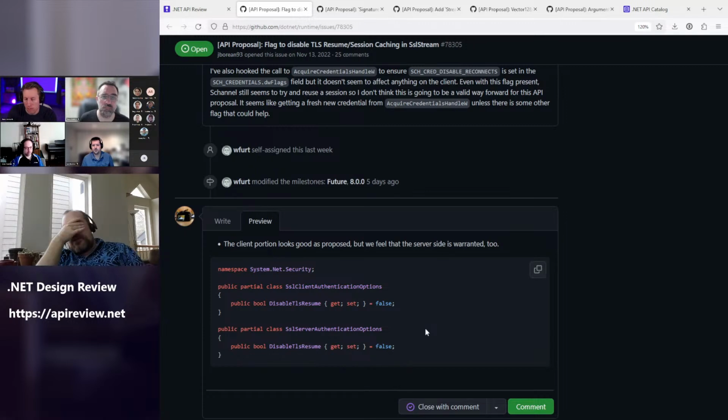So I guess while we're talking about layering, is there a sensible way that HTTP client gets to be involved in this, or is that an extremely difficult exercise left to the reader? I think that's a sensible one. The sockets HTTP handler already exposes the client SSL authentication option, so that's super easy.